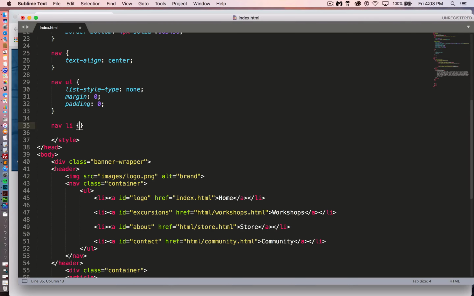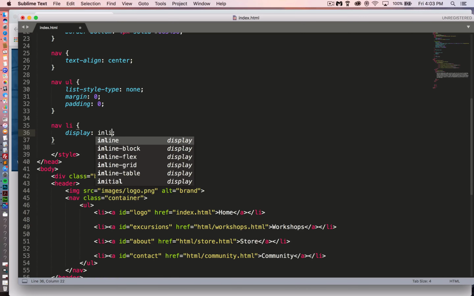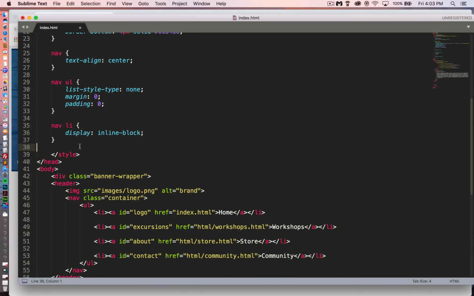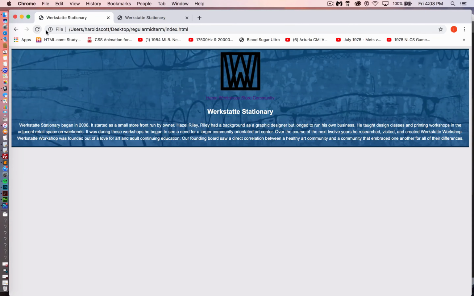We're going to put our curly braces in, and we're going to go display: inline-block. All right, let's check this out. So it's hard to see, but now you can see they're going across the screen horizontally instead of vertically.